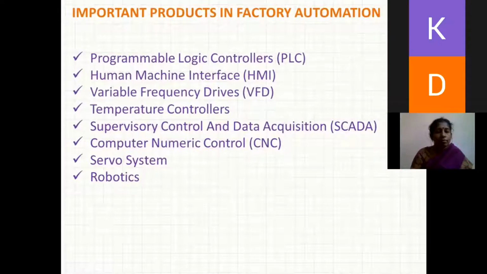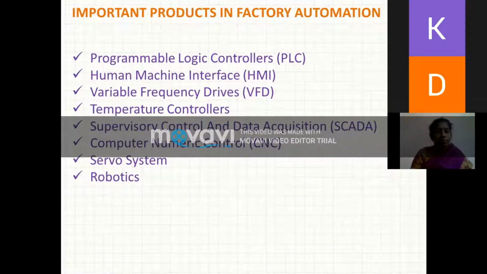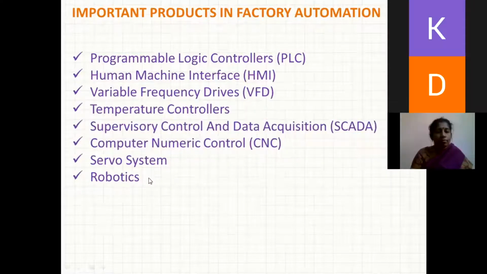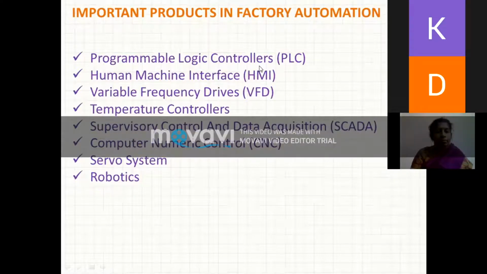So the major important factory automation products that we are using today. Programmable logic controllers. When factory automation is mentioned, these products come into play. These are very important terminologies that we have to be aware of in factory automation, because when students are about to enter a factory, they should have at least minimum knowledge of what it is and how it is used. So it will be easy for them to enter into an industry.